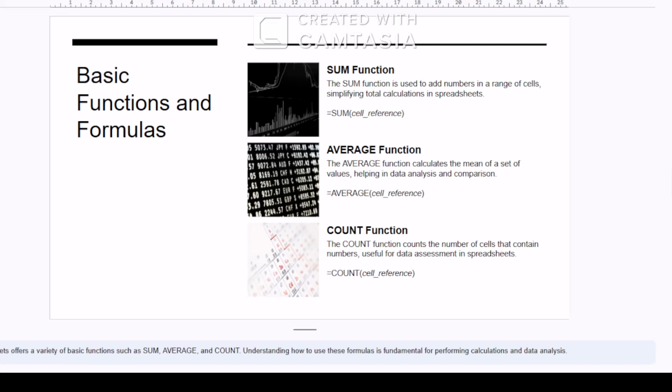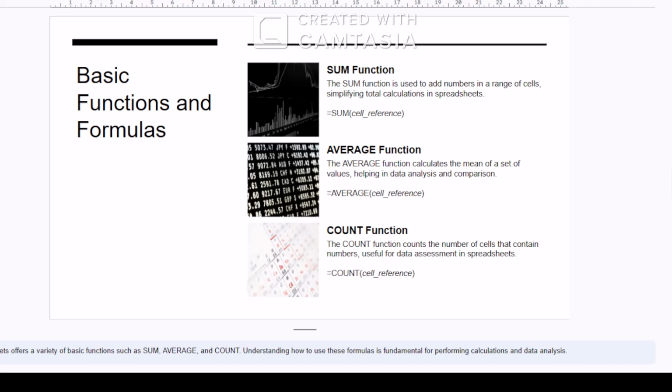Like I said, they are basic functions in Google Sheets. The sum function is the same as it is in Excel. The function is equals to sum, then you select the cells that you want to sum, and then you close the parentheses, and it gives you the sum of the range that you have selected.